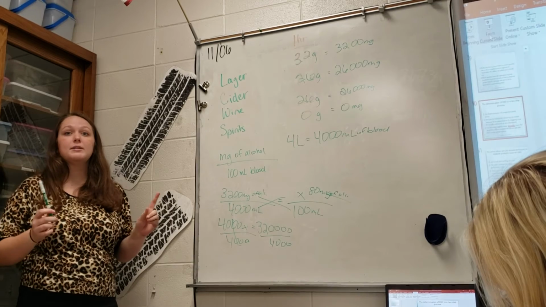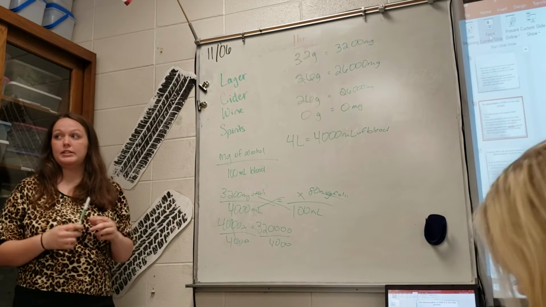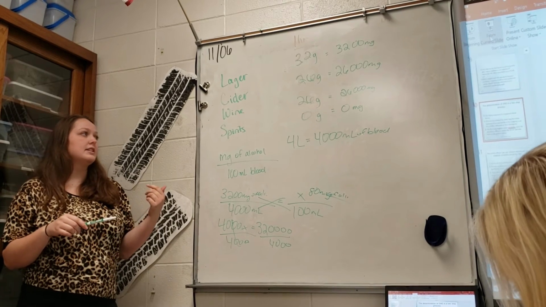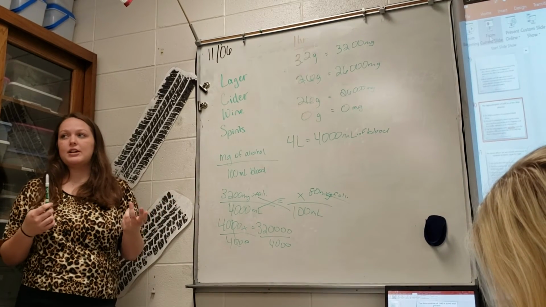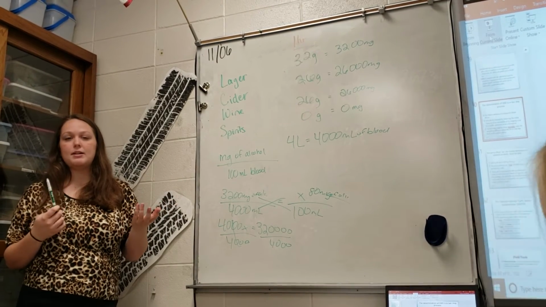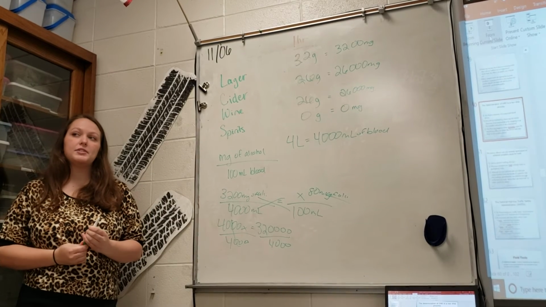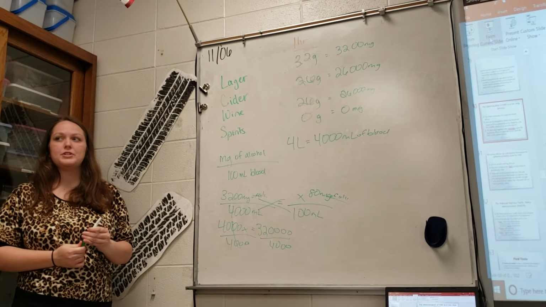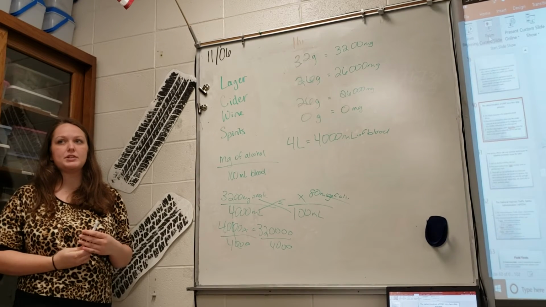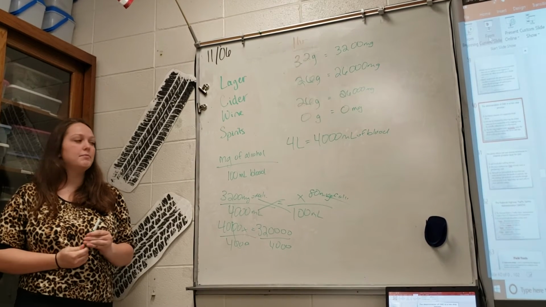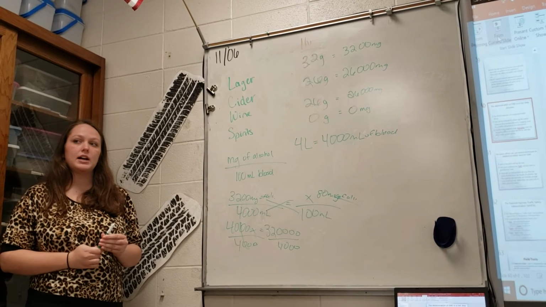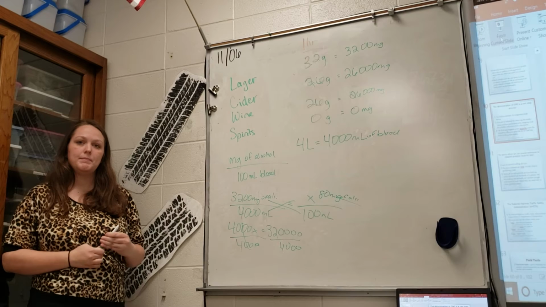Okay. So the good thing about this is spirits is 0, so you already know the answer to that one's 0, because anything times 0 is 0. So you don't have to do a calculation for that one, and also cider and wine are the same number, which means you only have to do one calculation and you get the answer for both of those. So can you guys do the cider and wine and tell me what you get for that one?